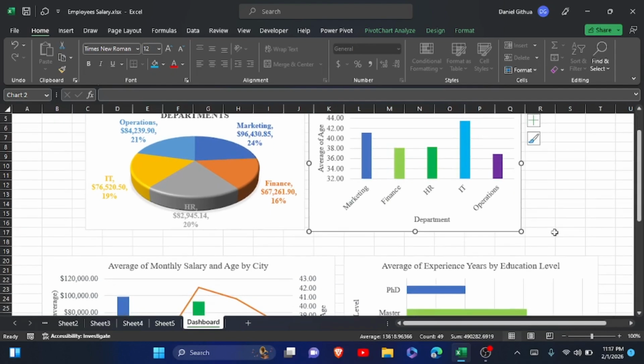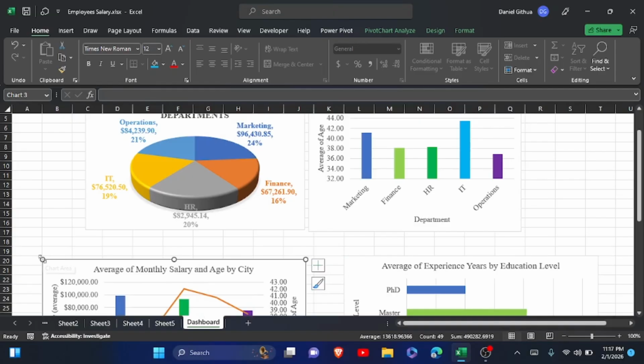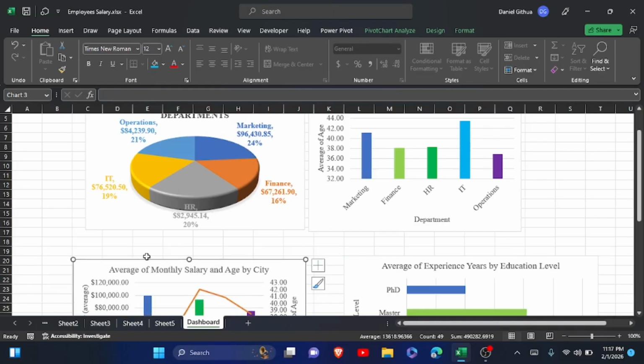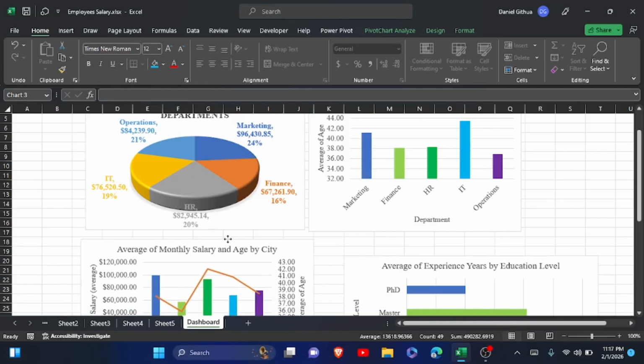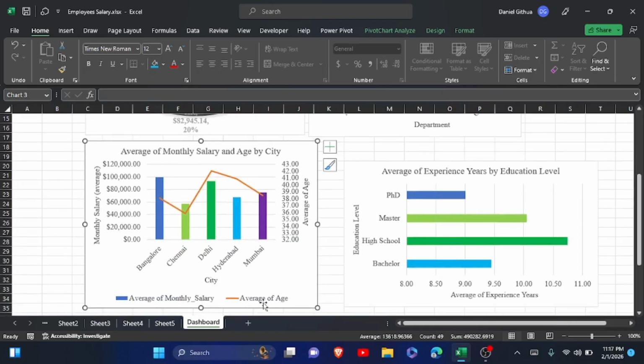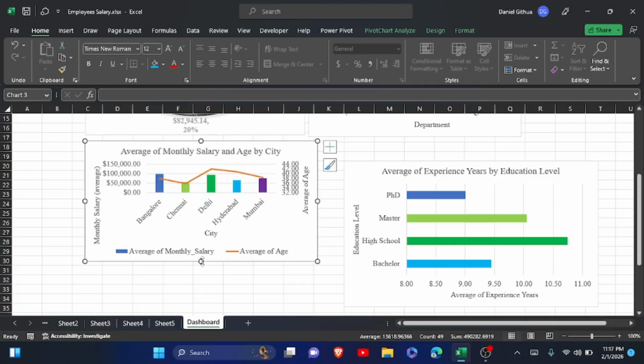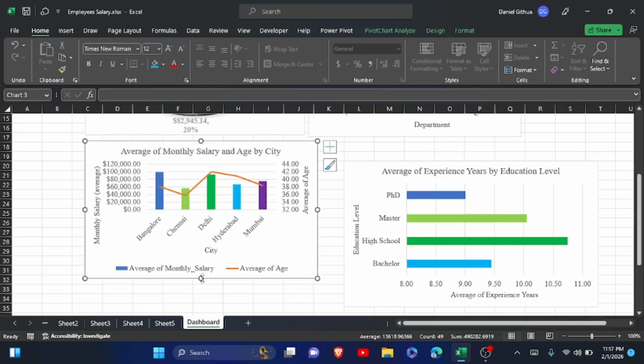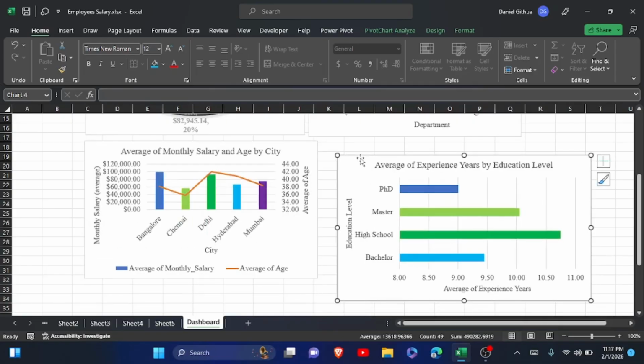Looks much more appealing. Even these ones we have to size like that, and I want to fit it like here. You can put it up a bit. No, like that. That is much better.